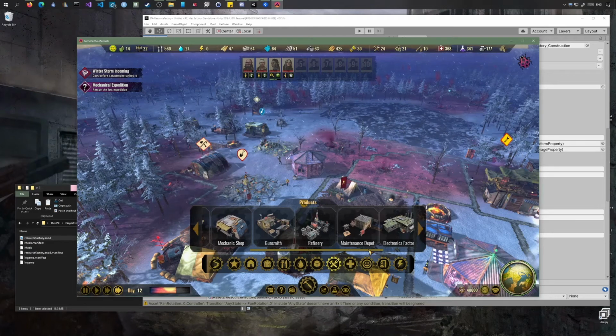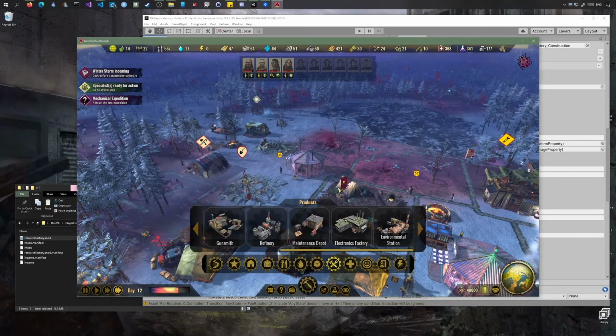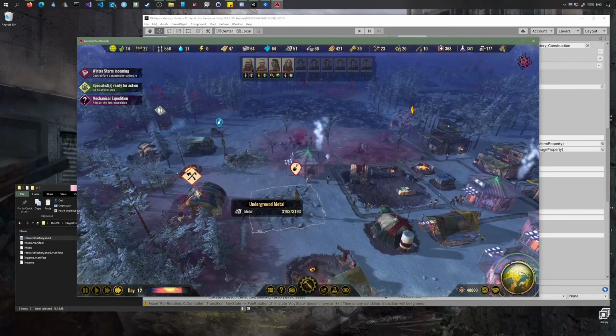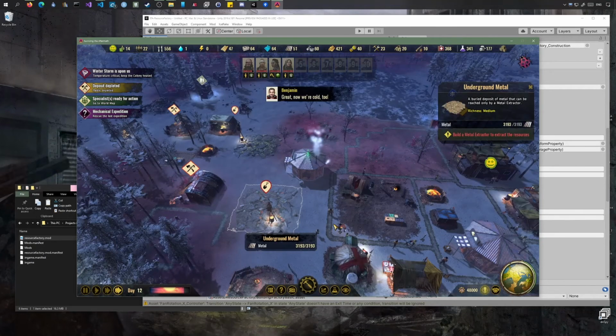Environmental station. Yeah, once we have pollution, then we can test the fish factory. We've cleared this much. This is medium. This is medium.